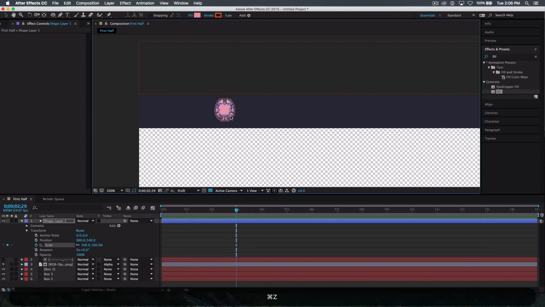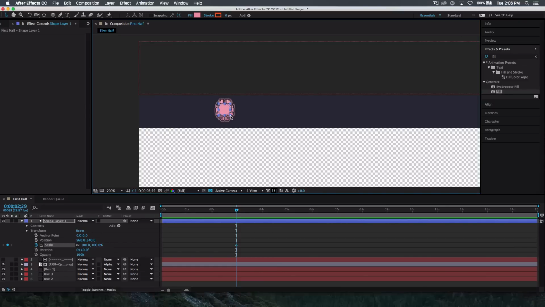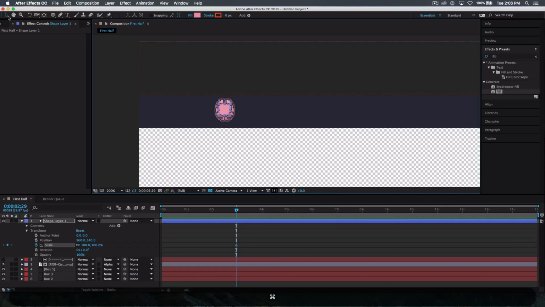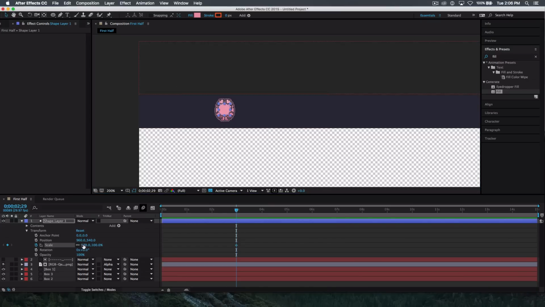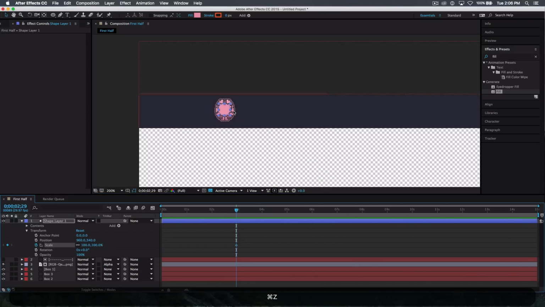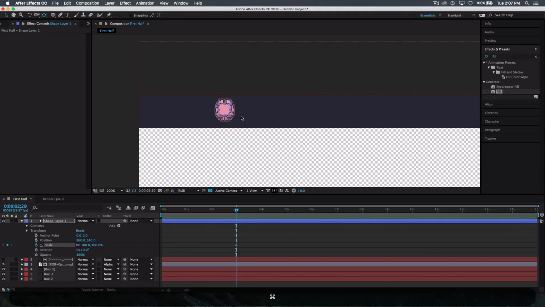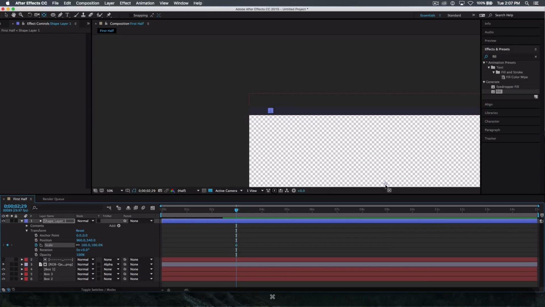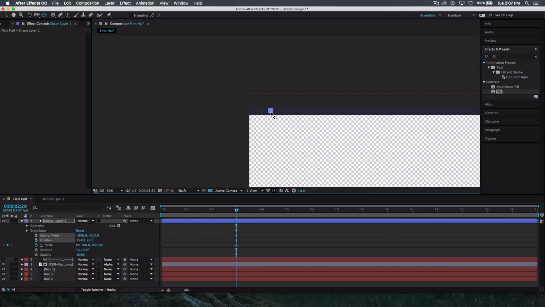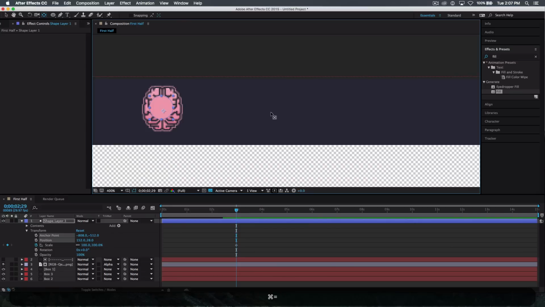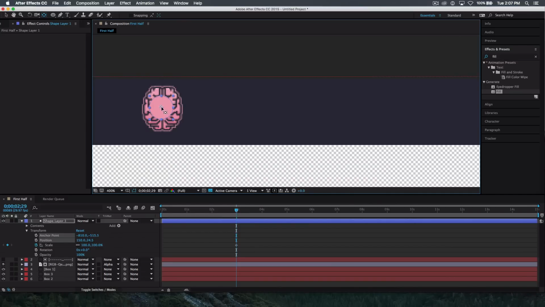Oops. No, come on, let me. Why is it moving it? Come on. I guess. Oh, I know. We want to go over here to the pan behind, or the anchor tool. Let's select that and let's zoom out here real quick. I believe I have to drag this point up. There we go. Because it'll scale according to this point. So we just want to center this guy. There we go. Now it should allow us to scale it down.